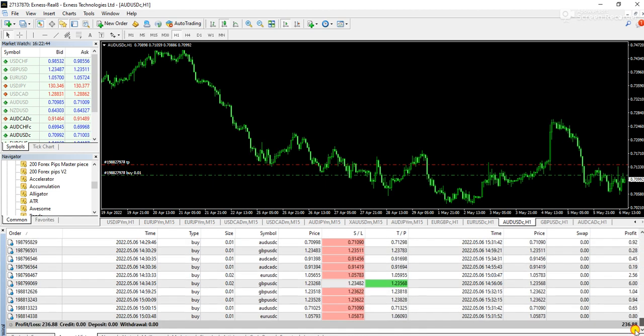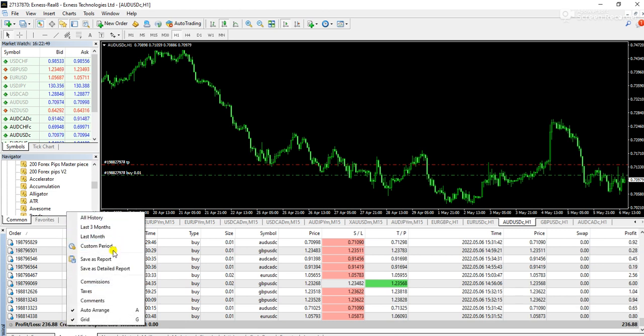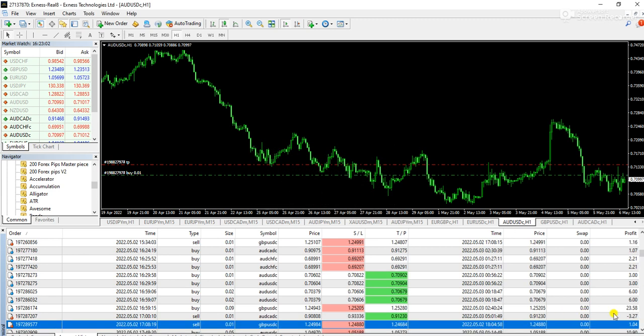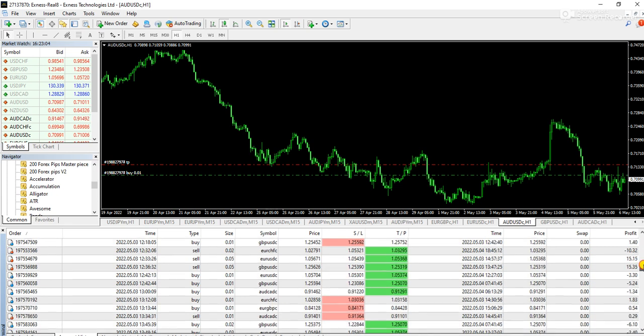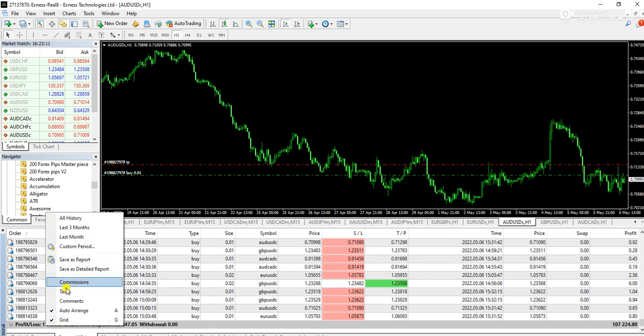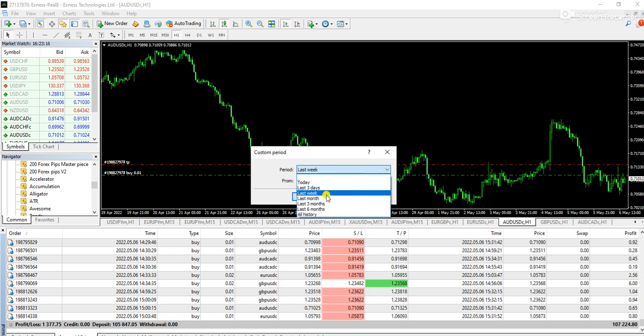So this is the trading for today, but do not think that this is the only trading for today, because it's working extremely fine. Basically my broker deletes the history after every month, so let me show you how it performed, because some of the history was deleted by the broker. Okay, so this is the last week history that I am going to show you here. You can see this is the weekly profit, 1377.75, and let me try to fetch the last month history so that I can show you.